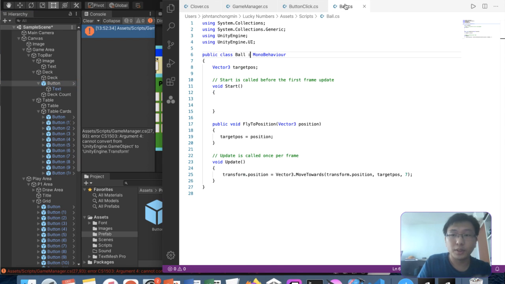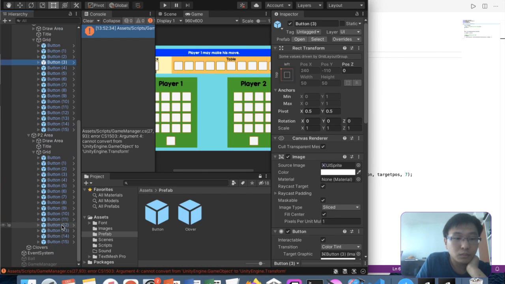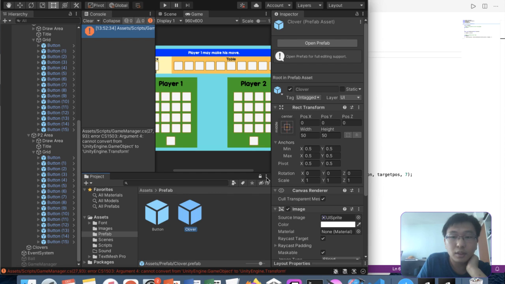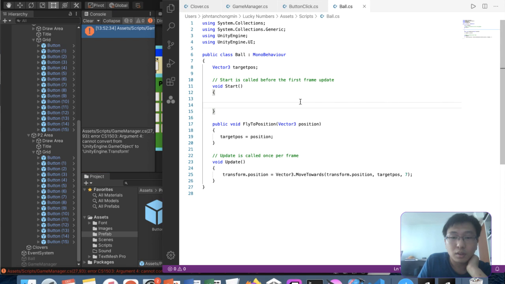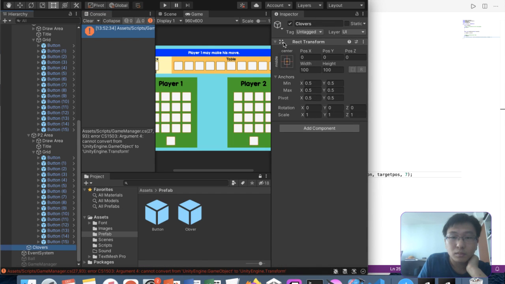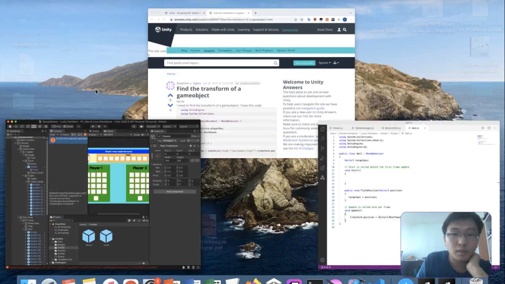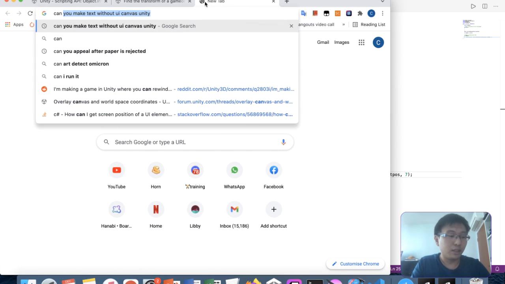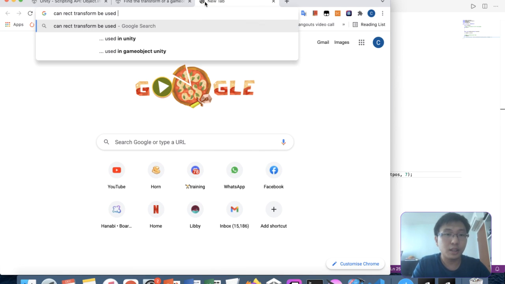So when I did my fly to position, this ball, which is the Clover itself, is a rect transform. Okay, we have to debug this. Can rect transform be used as a transform?